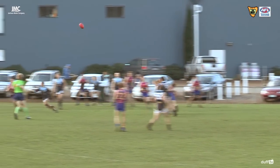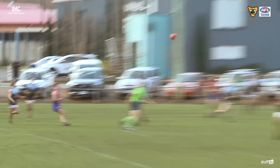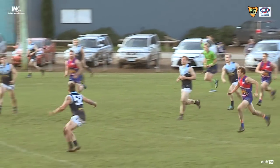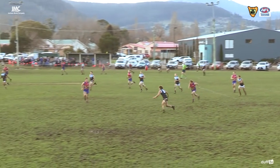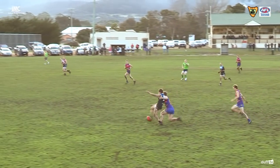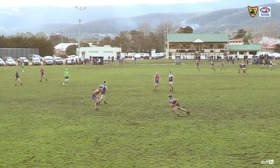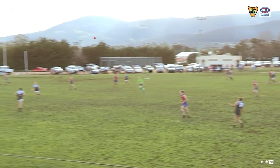Now it goes forward. Dennehy with a handball over the top. Doesn't go too far. Now's a quick short kick. McAdoo runs inside it and underneath the ball. Just hasn't had a lot of good delivery. Now it's moved out to Hild. Hild knocks it on. A lot of mud just in front of us here. It's a little tug of the jumper. Unfortunately, Golding just reaching out his right hand there. And James.